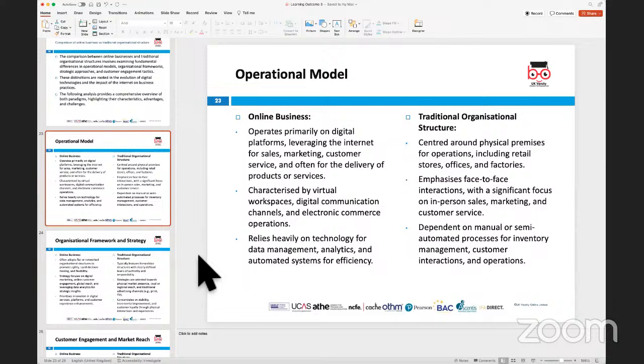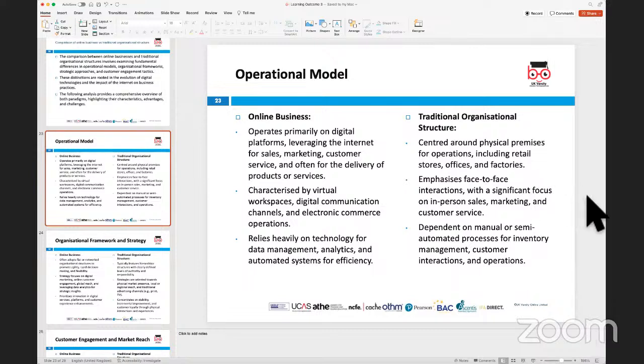Here, you would be characterized by things like people working from home, or in some cases, they might work in digital workspaces using your CRM system, and most of the communication with the customer and obviously with your employees would tend to be through email, phone, or web chat, or some sort of chat available as a virtual space. And this particular model would heavily rely on technology. So if the internet goes down, or if the electricity goes out, or if you have a fault with one of your systems, then the whole operations can be affected.